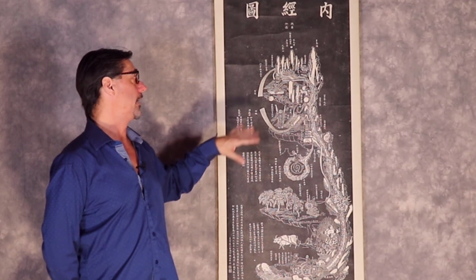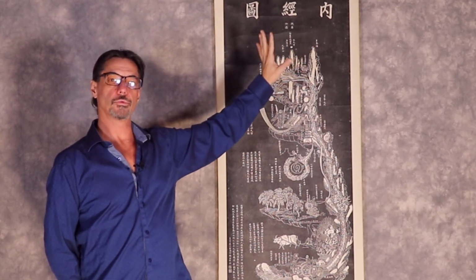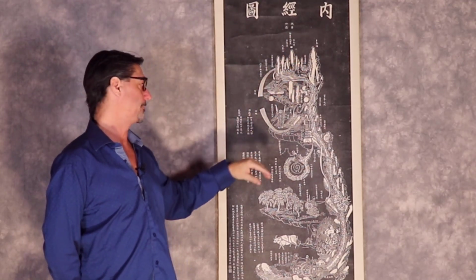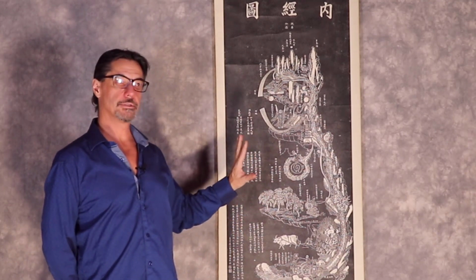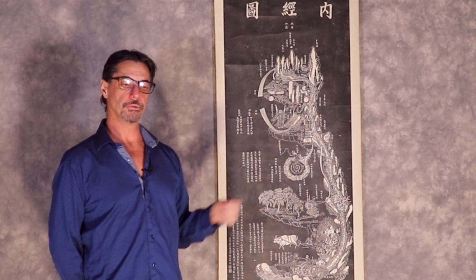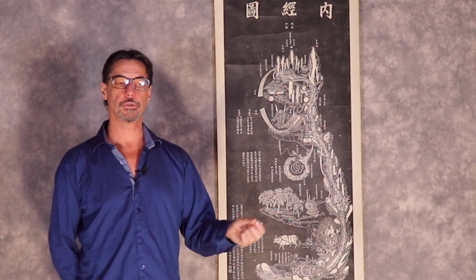So again, in this video, we're going to be going from top down, and I'll be translating it more or less word for word, or concept for concept as we go through it. And given my background, which you can learn about in the first video, I'll be translating the Nei Jing Tu within the tradition I studied in, which is called the Yi Da Huan Yuan tradition, which is a village tradition from southern China. And the focus is on returning to the source through the practice of medicine, Yi Da Huan Yuan.